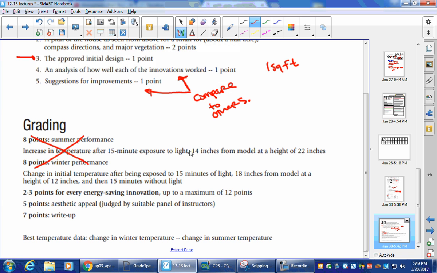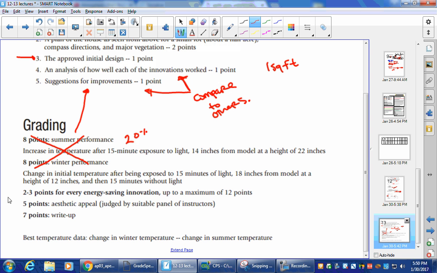You shouldn't have something that's off by more than about 20% of the average of all of the groups. So you don't want to be outside of 20% of that. We're really looking for within 5 to 10%, hopefully. If you have something that's really obscene, I better see some good suggestions for improvement in your write-up. But the goal of this is to successfully implement things that you're studying, right? So if you're not getting something at least on par with everybody else, it's a question whether or not you're actually taking the studying seriously, right? So make sure you get something that's going to work.